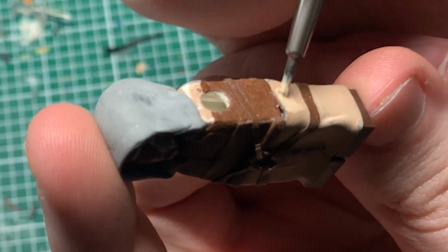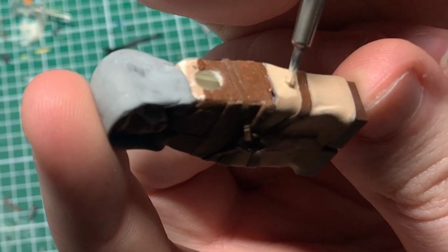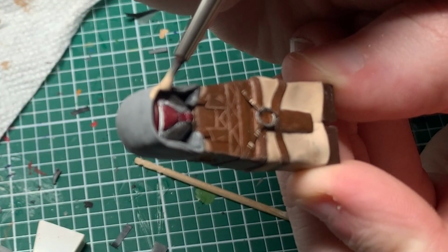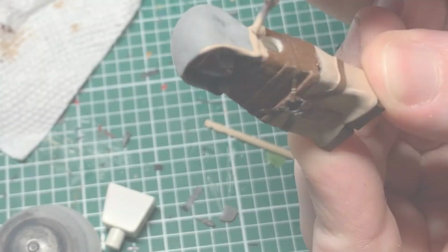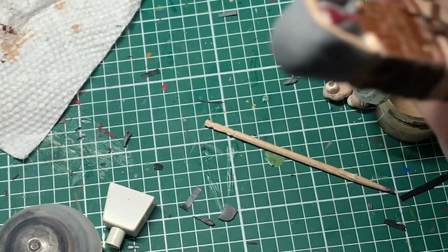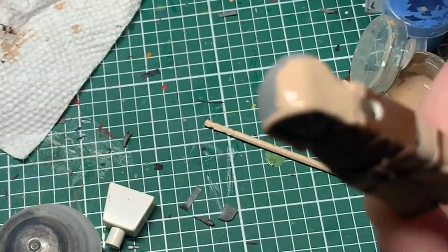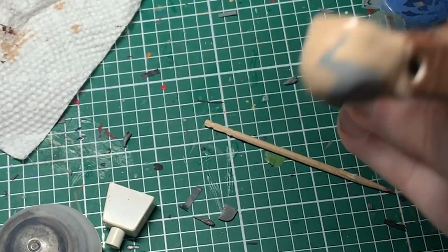And here I'm just doing some general touch-up, since sanding down the hood did take away some of the paint, because I couldn't remove it, which was a little short-sighted of me, but I think it worked out. And then I just added the tan-ish color to the hood as well to match the body.